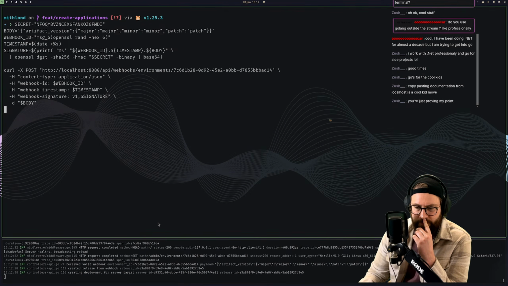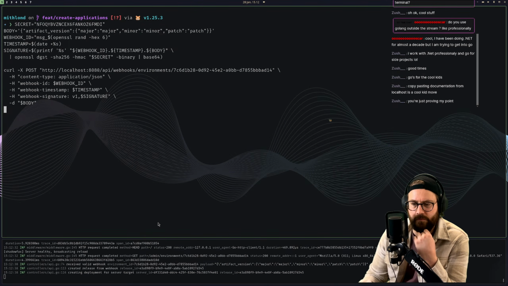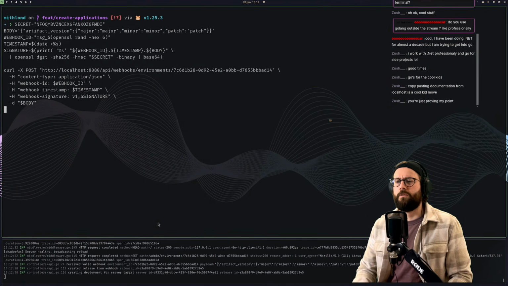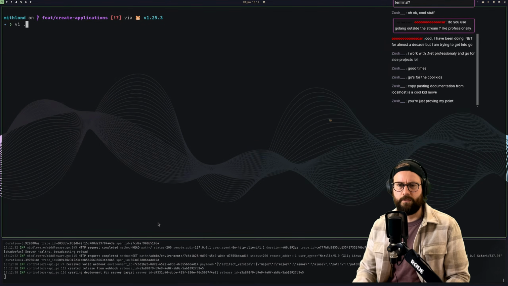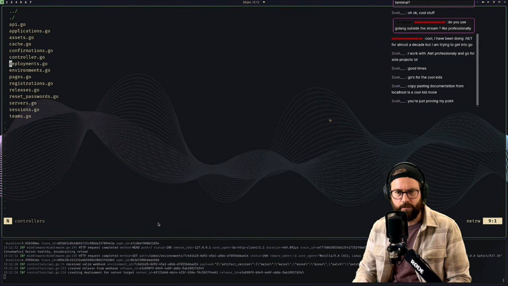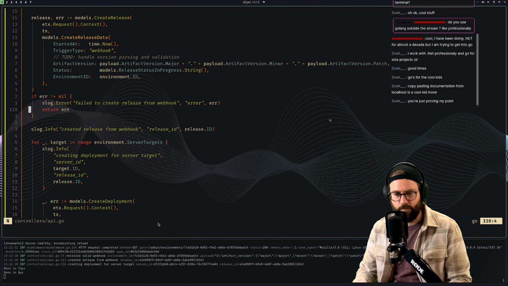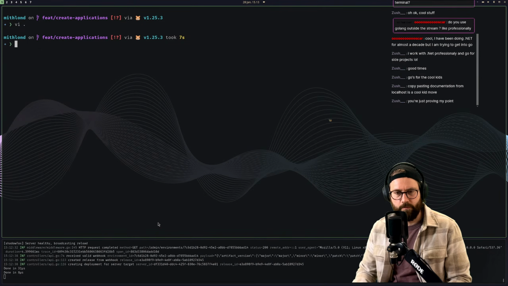Create deployment for server targets. Need to take a break soon, I think. Why am I screwing up this simplest thing ever? What did it say? I lost the history.